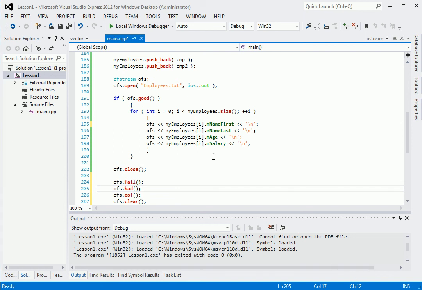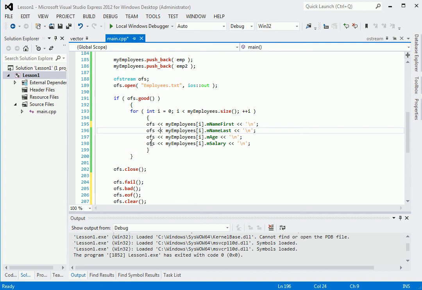So I think this has been a pretty good introduction to output file streams. As you can see, they are very similar to cout, because they are all part of the STL and they all inherit from some sort of stream. So their interfaces are very similar.